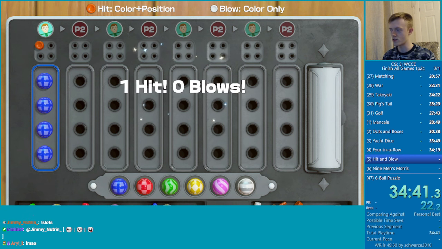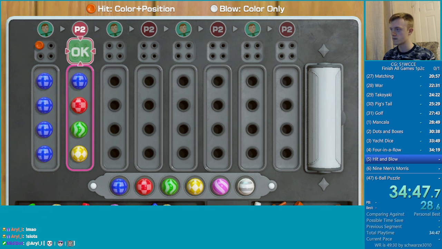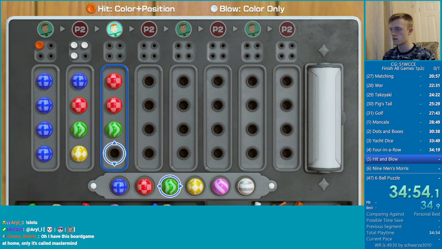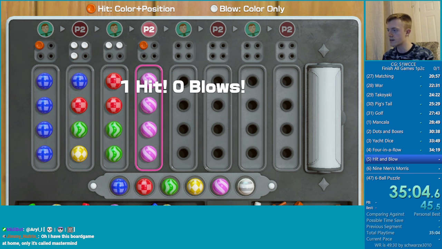Okay, I'm not even going to try and do this. I'm just gonna play, see what we get. Zero hits, okay, let's do that. Okay, so it's the yellow that's not in there. So let's try pink. Yeah, Mastermind is the normal name, I think. Okay, so pink instead of yellow.